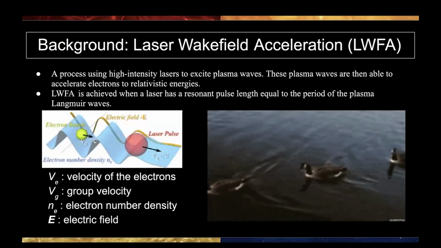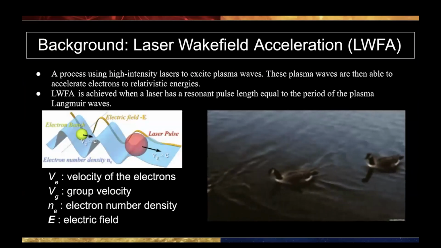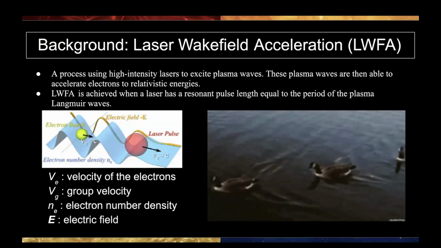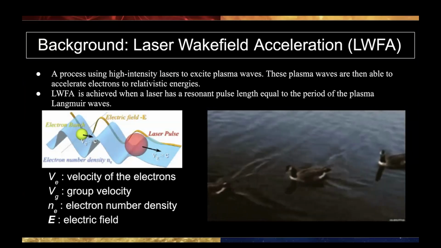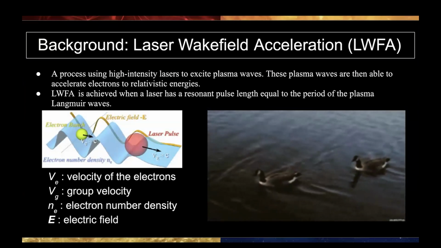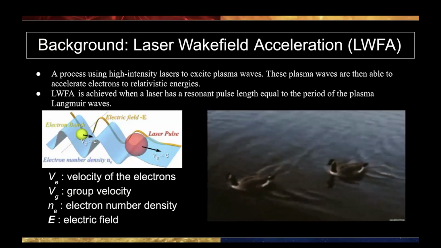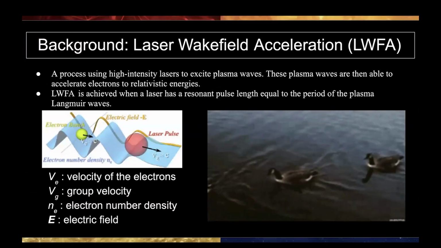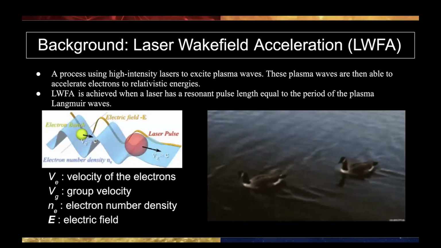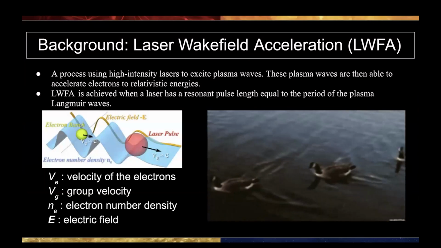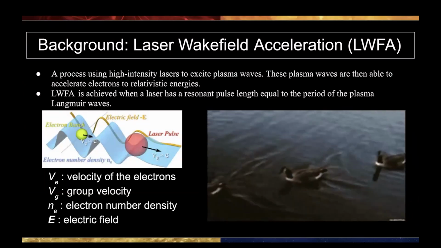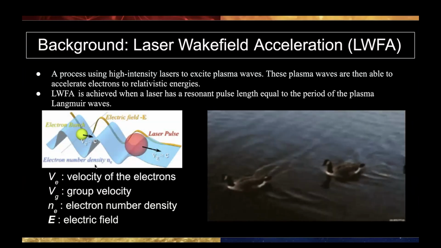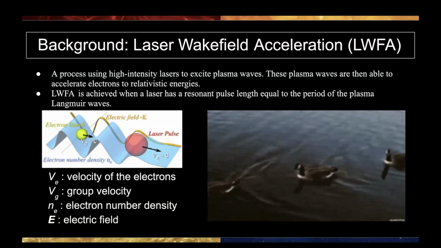So next we need to understand what a laser Wakefield acceleration, or LWFA, is. Well, this is a process using high-intensity lasers to excite plasma waves. The plasma waves are then able to accelerate electrons to relativistic energies. Laser Wakefield acceleration can be achieved when a laser has a resonant pulse length equal to the period of the plasma Langmuir waves. Looking at the diagram on the left, we can see the electron being manipulated through the electric field caused by the laser pulse in the plasma.